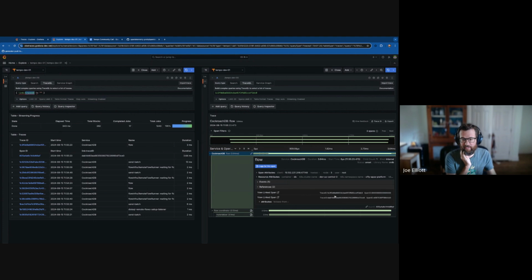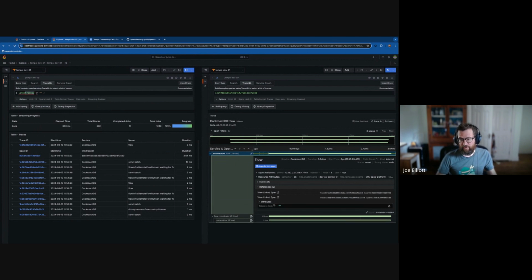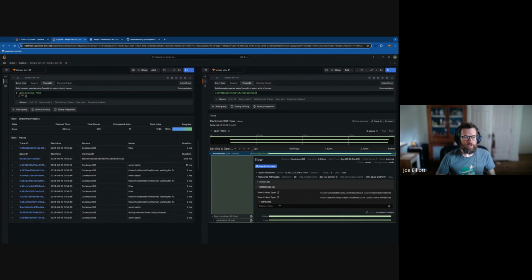You can query them by trace ID. So that's what I did here. I just asked for really anything, right? Does not equal blank. But if we had a specific trace ID, we could, same with span ID. If we had a specific span ID, I could do span ID here, like this, and I could search for links that have a span ID. And then all links can also have attributes. So this has, for some reason, an empty follows from attribute. But you can attach attributes to your links, which maybe you use to describe them. And you can query those nicely as well.